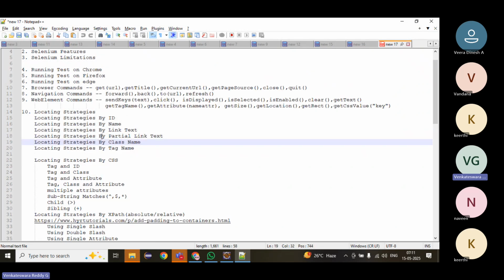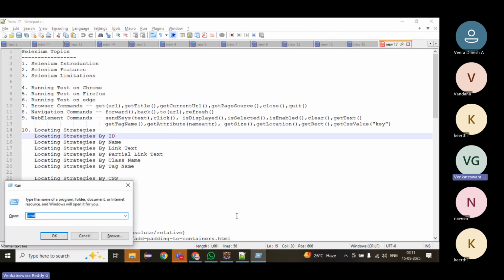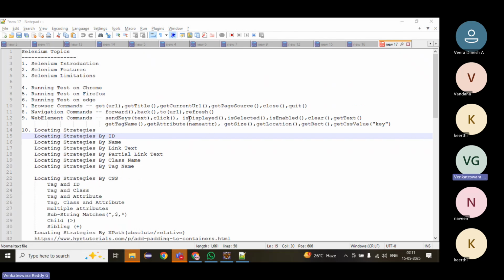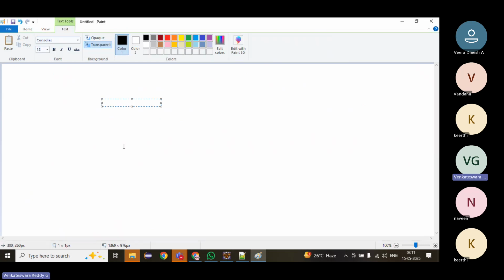First, we will see these 6. The first one is the ID. By using the ID, we can identify a locator. How to identify? Every element we cannot identify. In the DOM structure, as we saw yesterday, it is like XML tags: HTML with a start tag and an end tag.